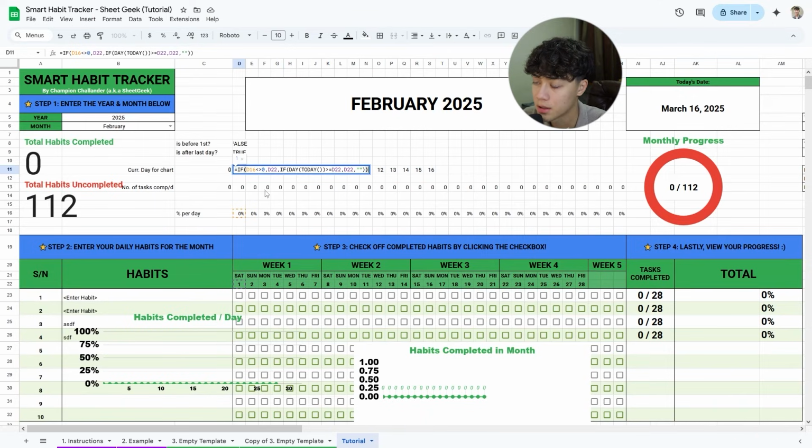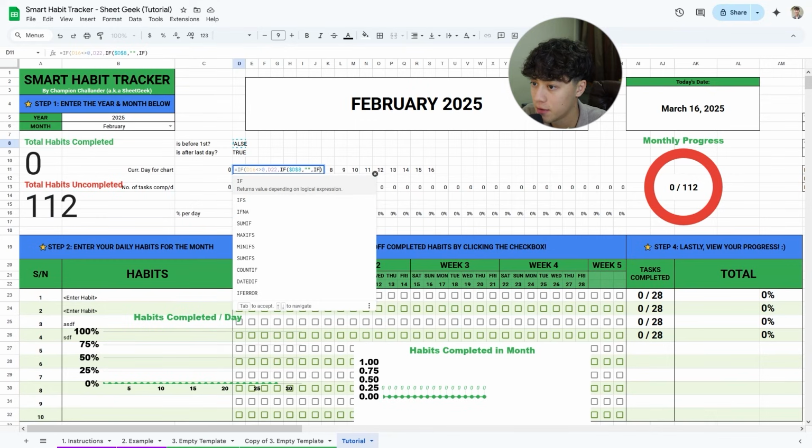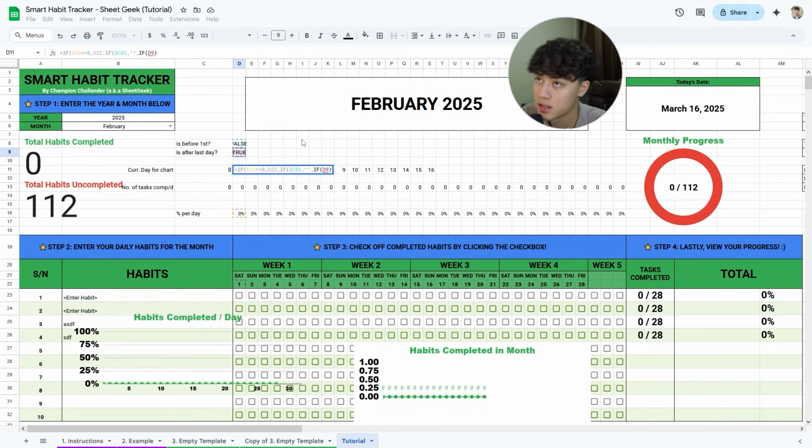So now that we have these flags in place, we can update these cells accordingly. Just follow along, double click your cell. If this cell is not 16, we still want to show number 1 in this case. So the only part we need to change is this part. We're going to cut that out first, and check if we are before the 1st, and I'm going to make that an absolute reference. We don't want to show anything. And if we are after the last day, make that an absolute reference, we are going to show the number 1. However, if we're in the middle and we're not before or after the last day, we're going to do our normal formula. So go ahead and press enter.